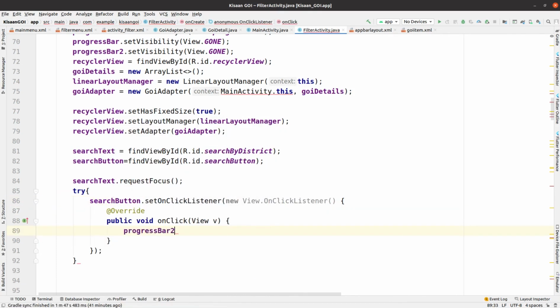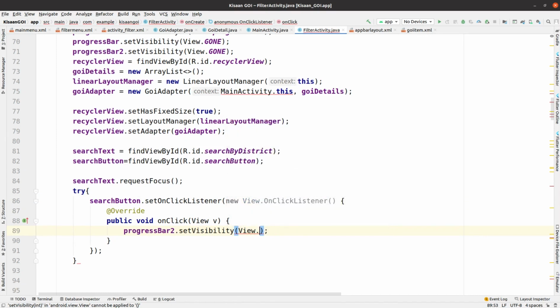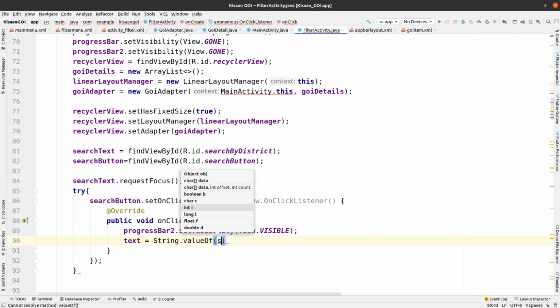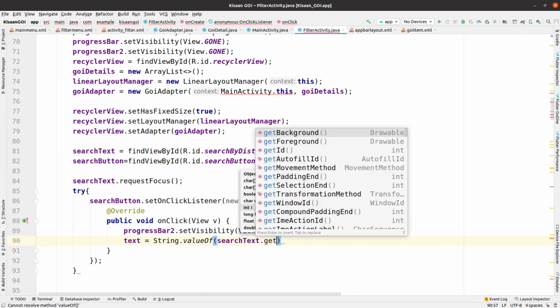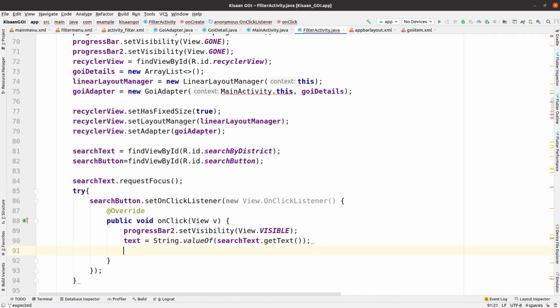First of all, that progress bar will come into focus, like view.setVisibility visible, and afterwards you have to set up the text from the string, like String.valueOf searchText, and then .getText. Okay, and then the offset will be 20.